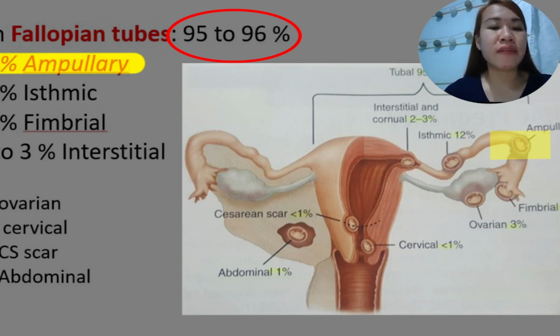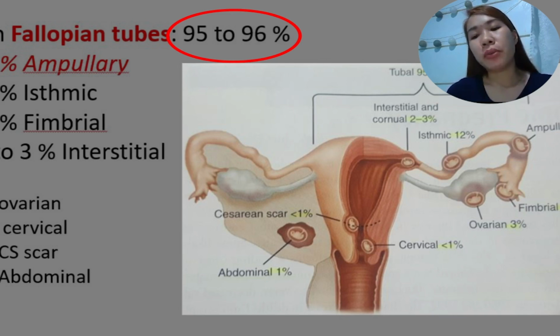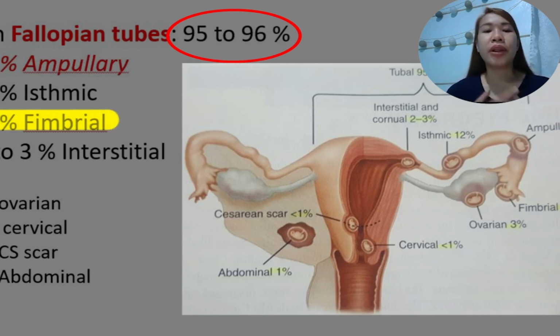So if we answer that the fallopian tube is the most common location of the ectopic pregnancy, and it will be further asked what is the most specific part of the fallopian tube where ectopic pregnancy commonly occurs, the answer is ampullary. Now, the last or most distal portion of the fallopian tube is called the fimbria. This is where we see finger-like projections. About 11% of ectopic pregnancy occurs in the fimbrial portion. Okay, so that's it for the fallopian tube.